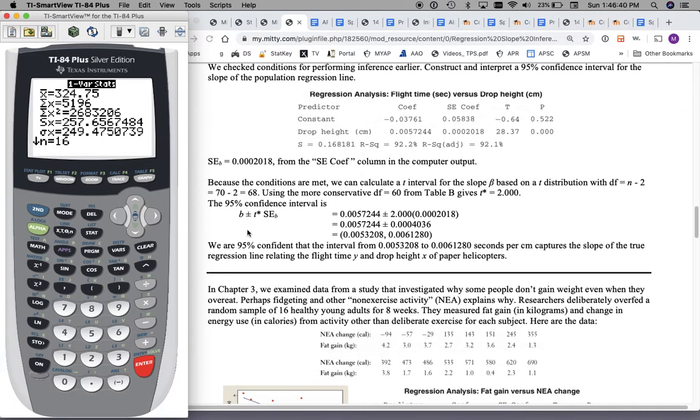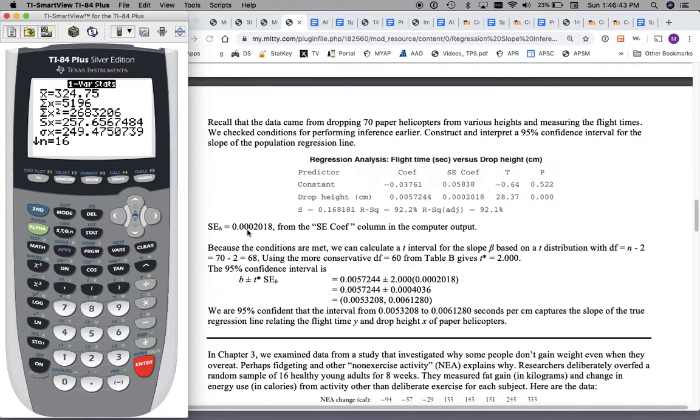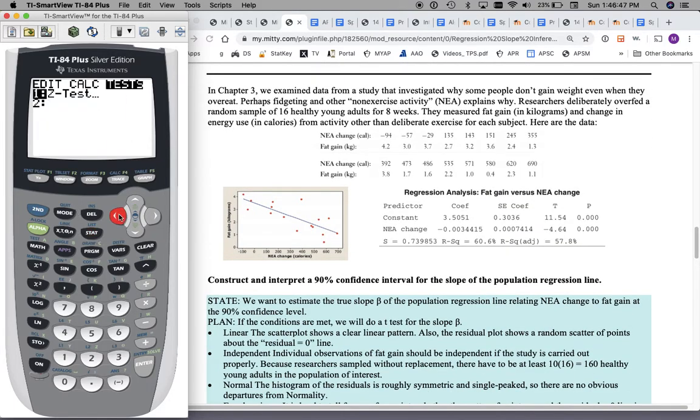Outside of that, if you wanted to calculate a test, stat, test, LinRegTTest for the data that's in L1 versus L2, you have the choice of doing a two-sided, not equal to 0. You could do less than 0 or a greater than 0 test. Probably wouldn't make sense for us to do a greater than 0 test because the statistic was negative. So either a one-sided to the left or a two-sided test would make sense here. We'll go two-sided just because we just did the confidence interval, so there should be a connection between a confidence interval, which gives you a set of plausible values, versus a two-sided test, which tells you at what point you would reject outside of 0.